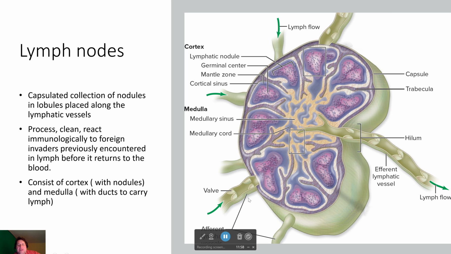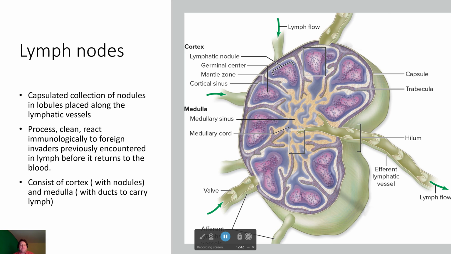Remember, the lymph leaves those capillary beds and flows here through these lymphatic vessels, okay? Vessels to trunks to ducts. And these feed into, you can see the flow of the fluid goes through here. It kind of flows through and washes around in between and over these centers, these nodules. And as it does so, the lymph is being processed for foreign invaders, for foreign substances, so that these cells, the T and B cells, can respond to them by proliferating.